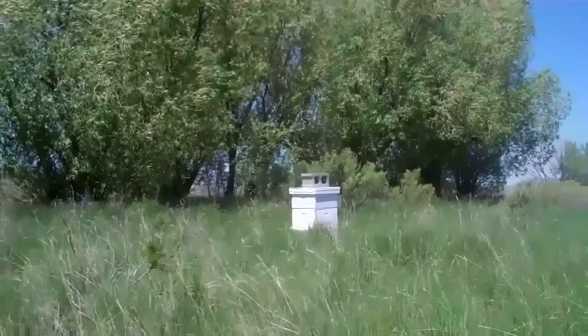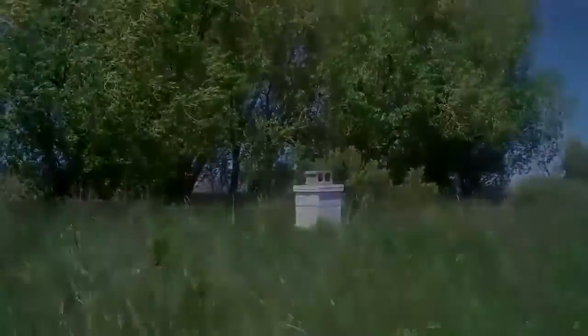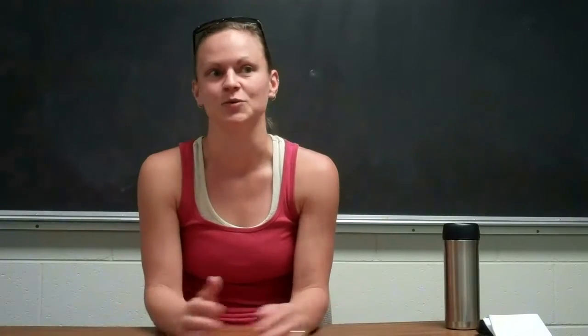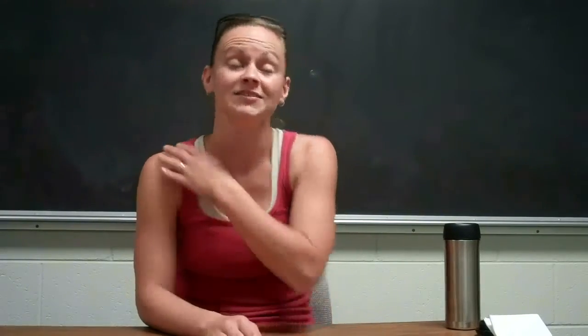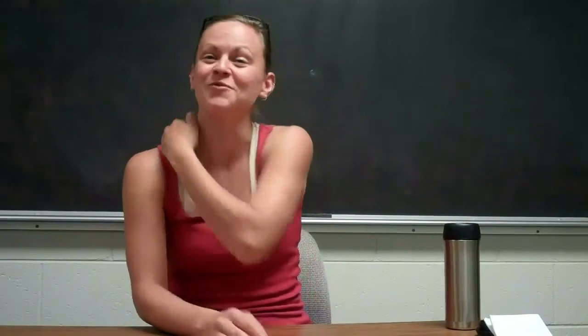Cassie Kiefer is a grad student currently working on the property. The whole convenience factor of just having everything in one place would, I think, encourage people to maybe use that property, to use that facility, and I think a lot can be learned out on that property in terms of ecosystem interactions and plants and animals and invasive plants. It would be a great target out there, but you know, having a facility right on the property would really.